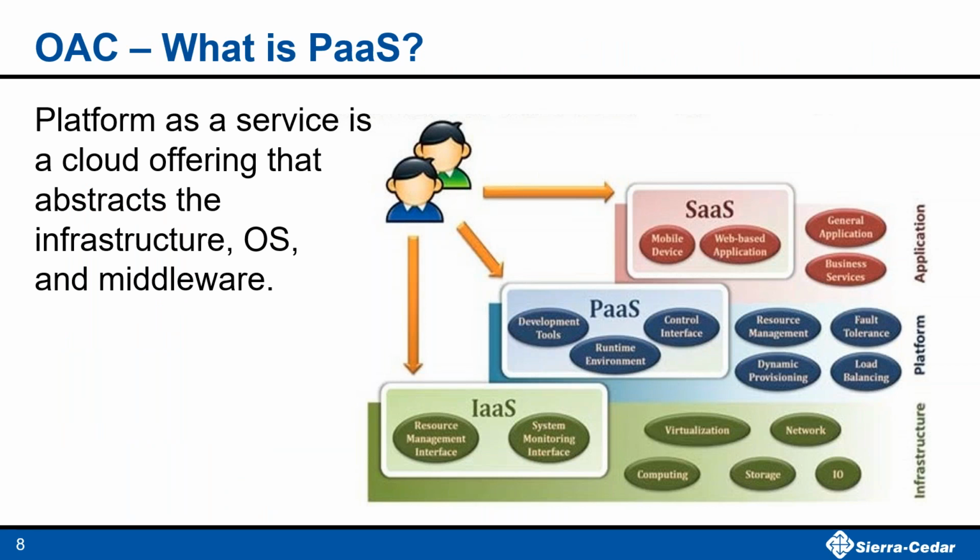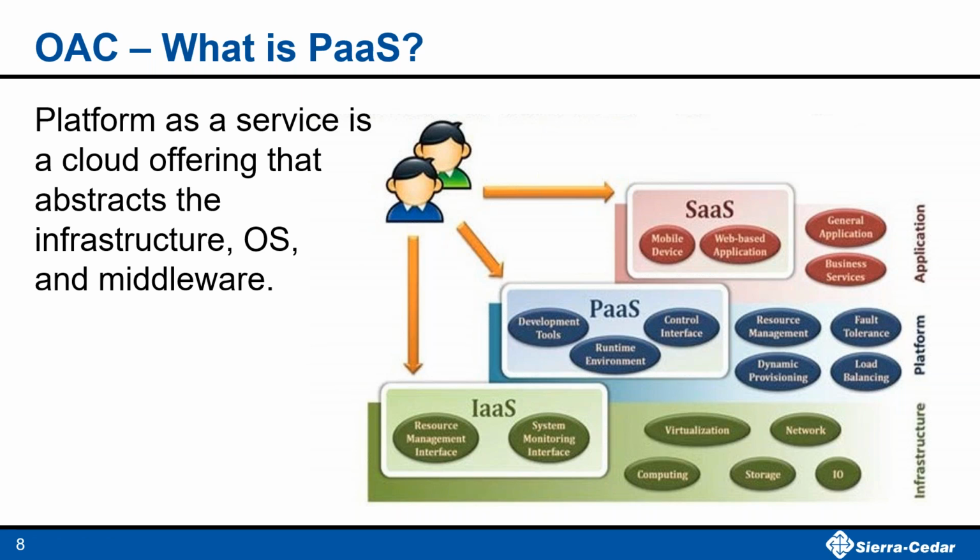So with the Oracle Cloud offerings, we get a lot of questions on what is infrastructure as a service, what is platform as a service, or software as a service. What are the differences between those? Oracle and other cloud vendors offer all three of these, and we're talking about OAC, which is platform as a service. It may help to understand the differences between these.